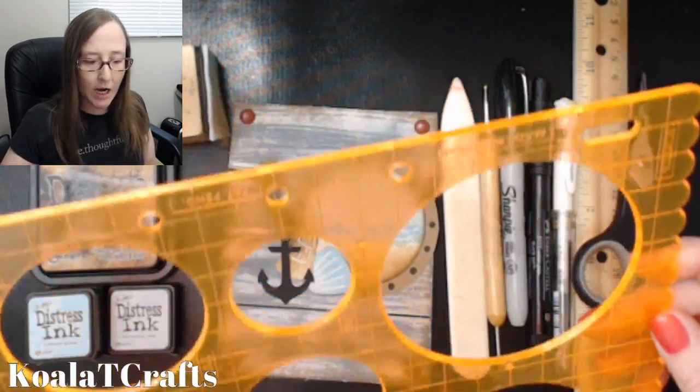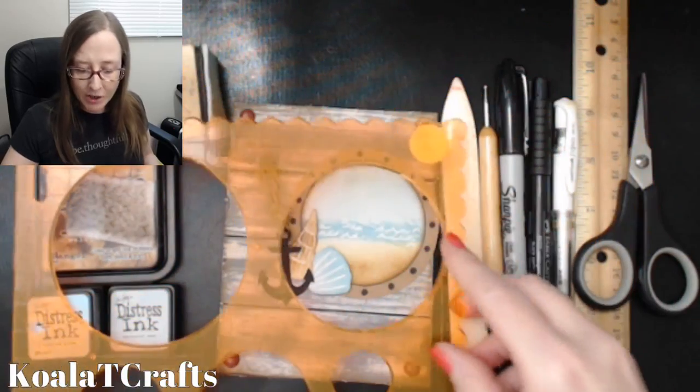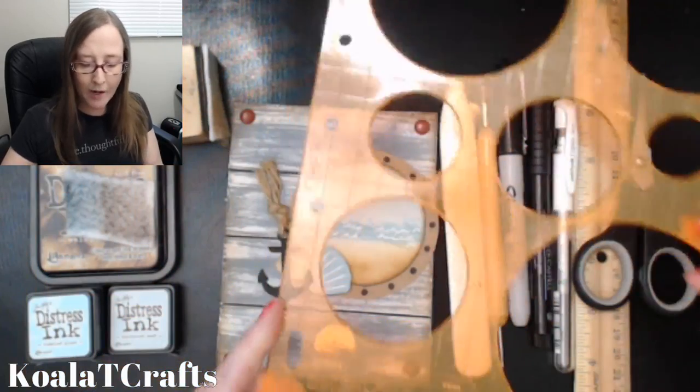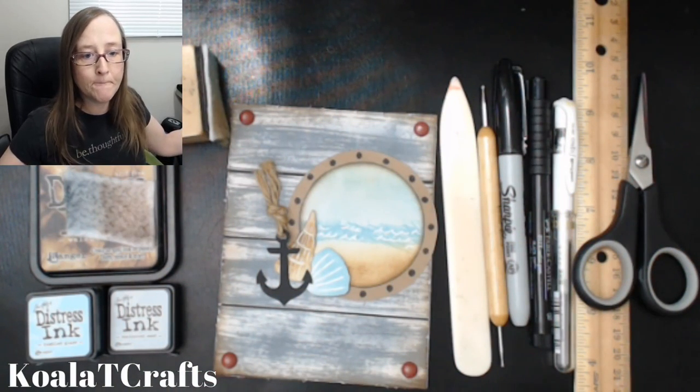My circles are 3 inches around and 2.5 inches around. That's how big my two circles are, in case you're wondering.